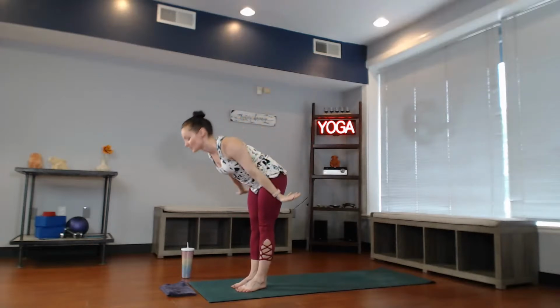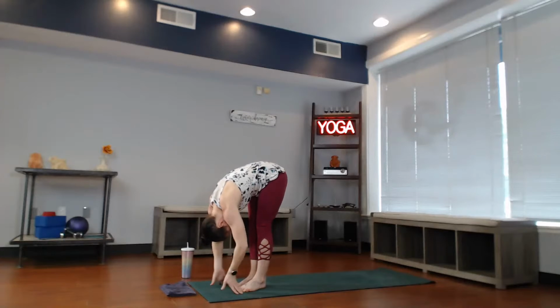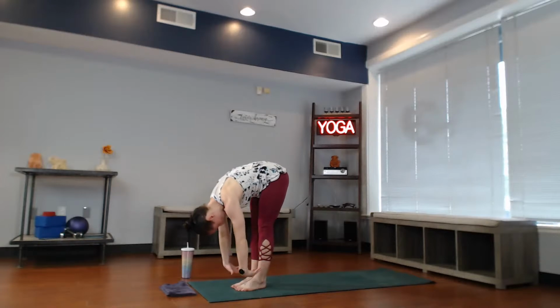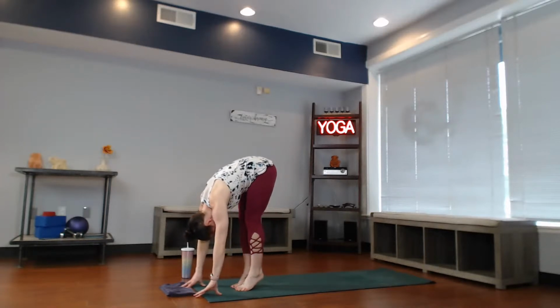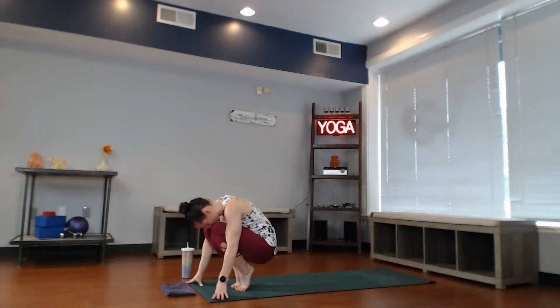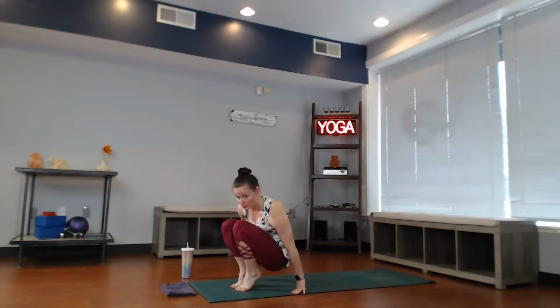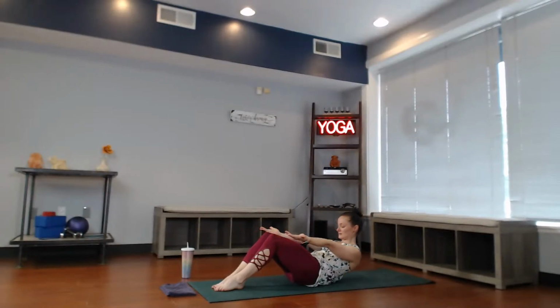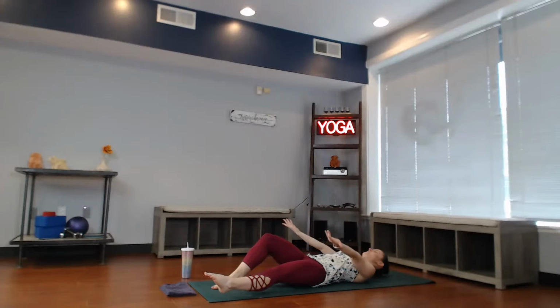Forward. Inhale halfway. Exhale forward. Lift your heels. Lower down. Hold. Rotate back to seated or sit back. Lift your chest. Roll all the way down. Arms come by our sides.